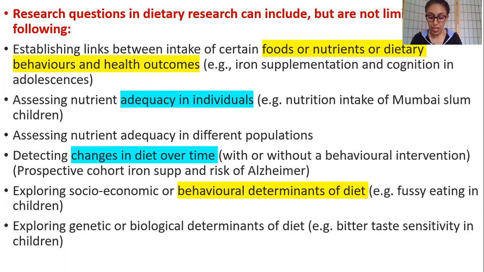All right, then detecting changes over time. So dietary data can be examined from a longitudinal or a prospective point of view. This could be, for example, the impact of iron supplementation on Alzheimer's, the one which I have given, and that would be a negative connotation, because what research has shown is that iron supplementation can cause iron toxicity in the brain cells, ferroptosis is what it is called scientifically, which then has an impact on mental health, such as Alzheimer's.